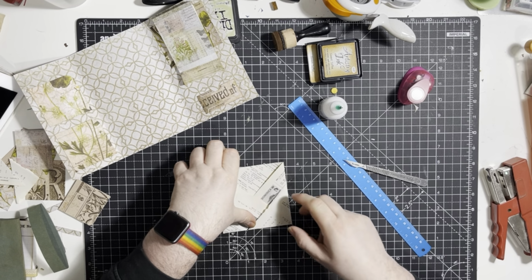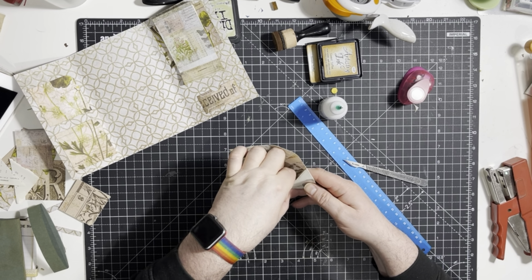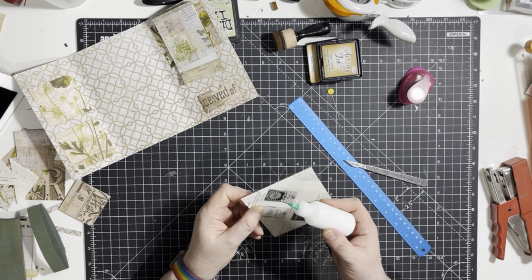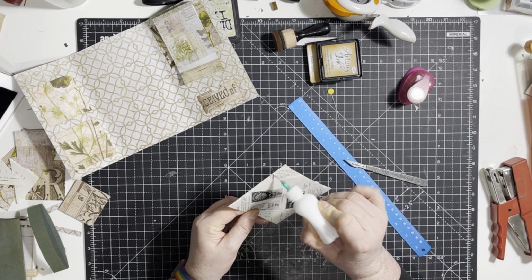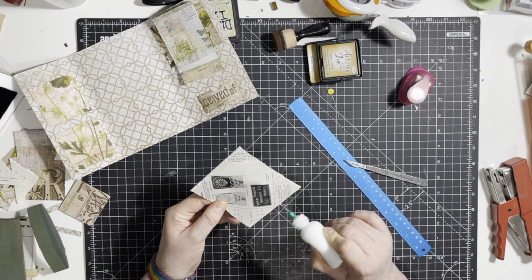And then remember, we've got a pocket here, a pocket here, a pocket here, and a pocket here. And then we've got the one at the back. So the one at the back, I'm just going to put glue either side and across the bottom. So this is the top, so this is the bottom.